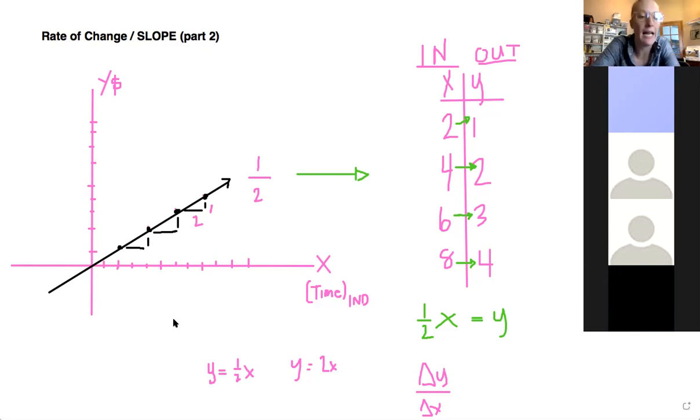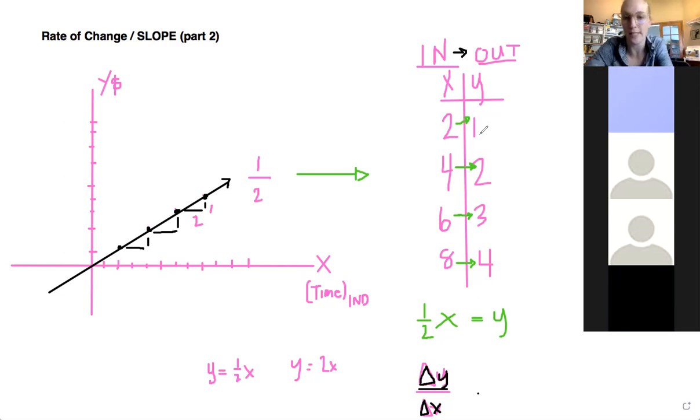So Daniela, I feel embarrassed that I don't actually have a solid answer for you on why the y has to go on top, but I do want to look into that and I will follow up with you. I promise. Okay, thank you. But I do know that in our tables, this is our input and then it creates our output, so we want to show that.